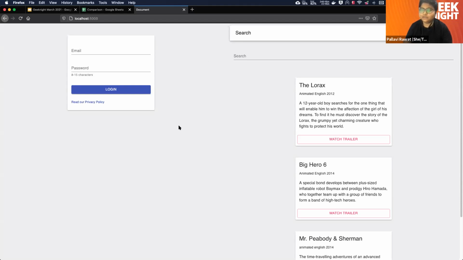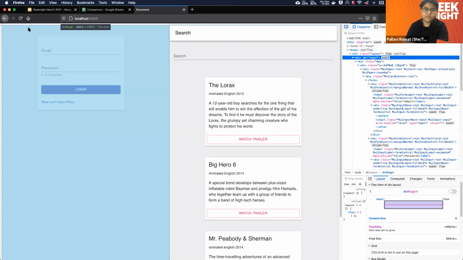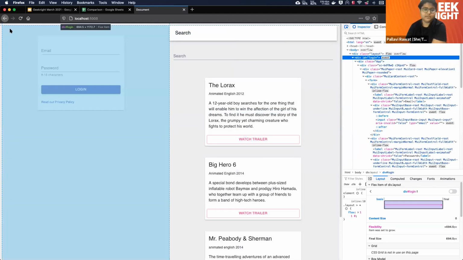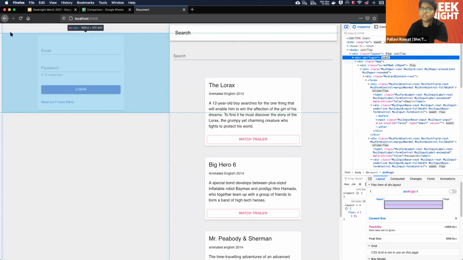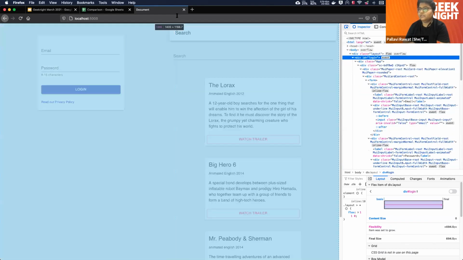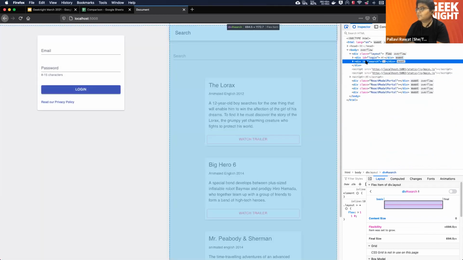So here, let me do an inspect. Okay, perfect. You can see in the example, this is the whole container, which you can consider as your main website. And we have two micro frontends that we have injected here. One you can consider as the login, as you can see, the whole chunk block is div hash login. And this part is search. So these are two micro frontends that we've injected into the main website.